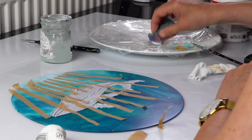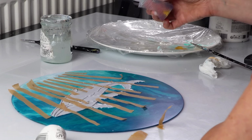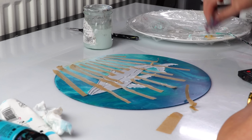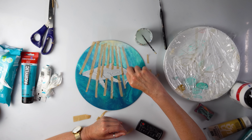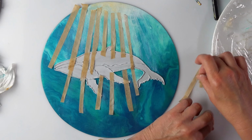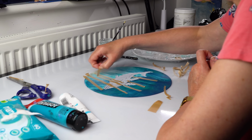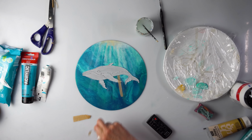Okay, I mixed a bit of white with some turquoise, some iridescent turquoise and a little bit of blue. Might as well add a little bit of gold here now. So that's our sun here, reflected in water. I wanted something very faint, so okay, that's all right. Here. Oh, forgot those.